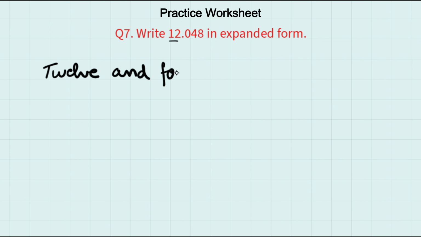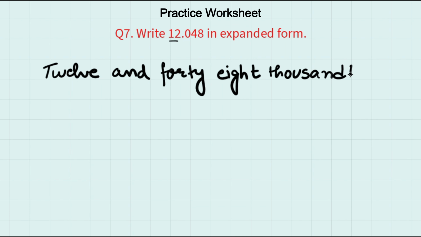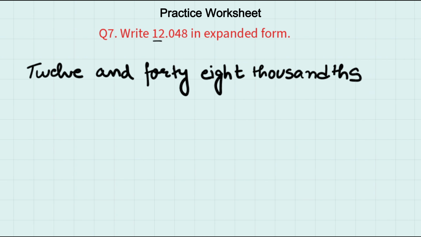You will not write only 48 here or 48 hundredths, since you will always see the last digit of the decimal is 8 and it is at the 10th, 100th, 1000th. It is at the 1000th position, right? So first you will write what the number asks you, which is 48, and then you will write its place value, which is thousandths. So 12 and 48 thousandths.